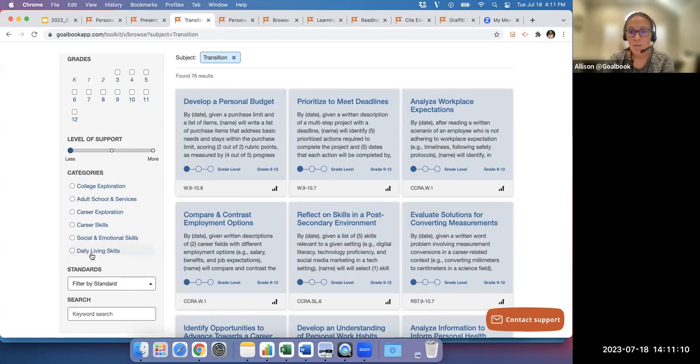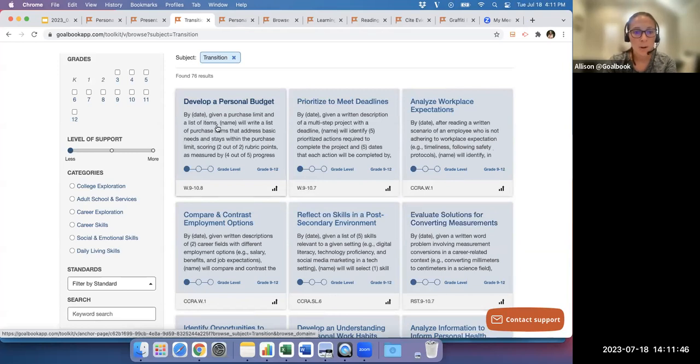Transition actually last week just received these blue pages. So blue pages, again, are the pages that I just shared with you for reading. These are the pages that have those additional features such as progress monitoring assessments aligned to an annual target. These are also the pages that will start to receive objectives. So transition is one of the subject areas that is slated to get objectives next and more progress monitoring resources.